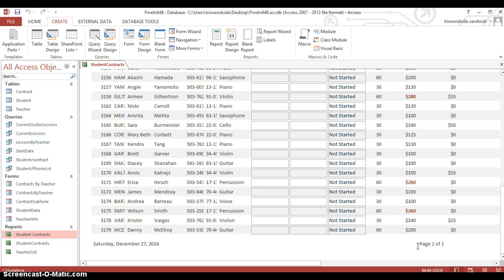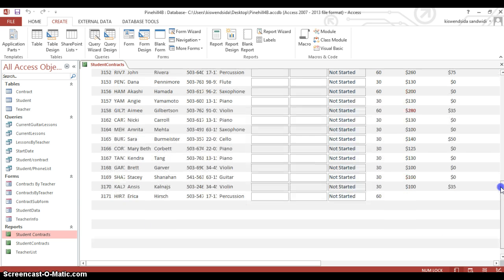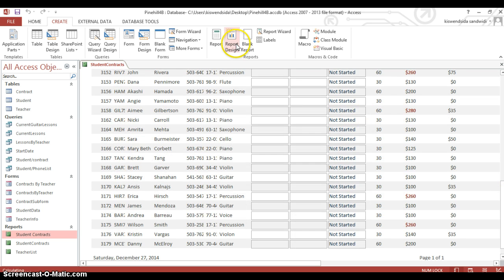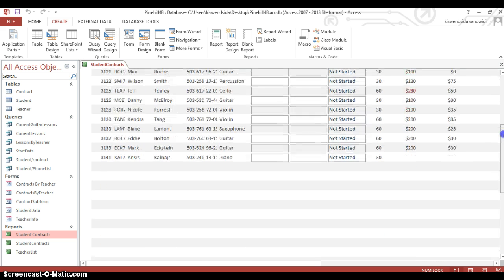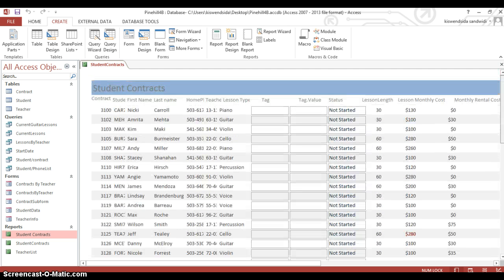And then I applied the conditional formatting so that lesson costs more than 200 will be highlighted. So I clicked on this.